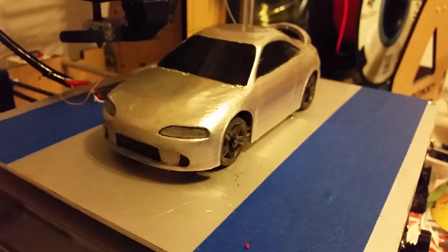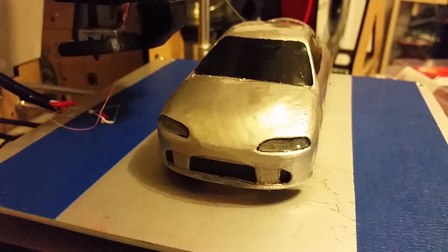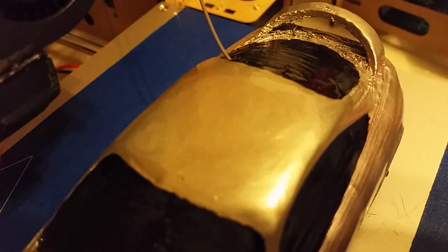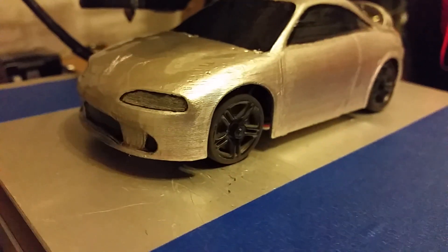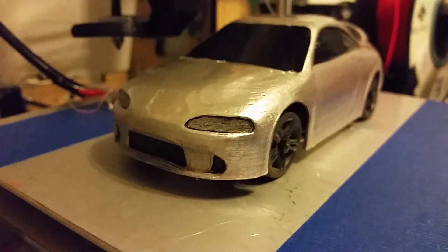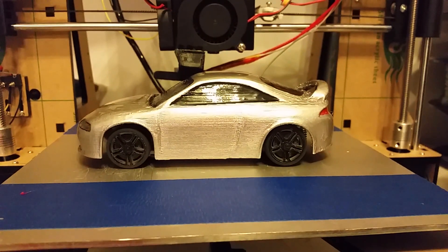This right here is about what you could possibly expect, if not better, from the final project — as you can see. Mainly focusing on the top, especially this roof bit — that came out pretty good. This area is a little messy because it's hard to get back there because of the spoiler. You can see the layer lines, especially because it's silver. That came out pretty good for hand-done. Hope you enjoyed the video and hope it helped. Lander98, signing off. Bye!